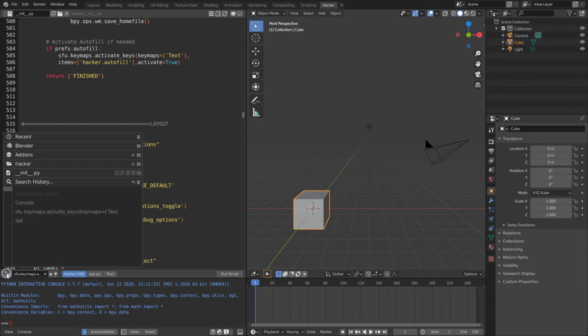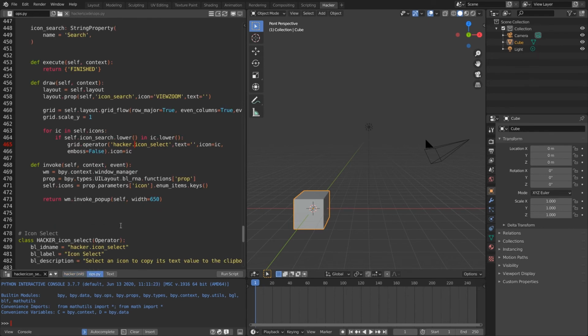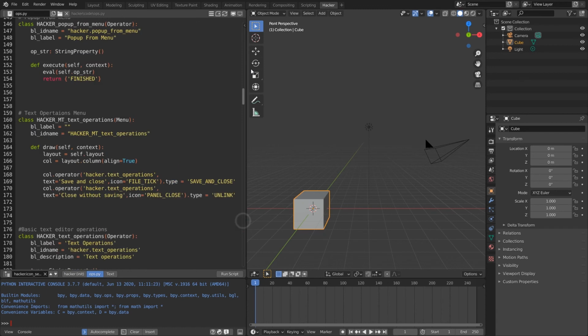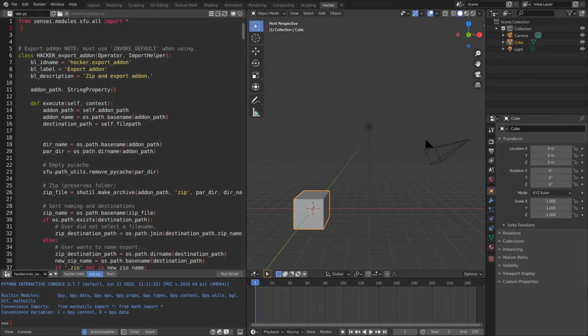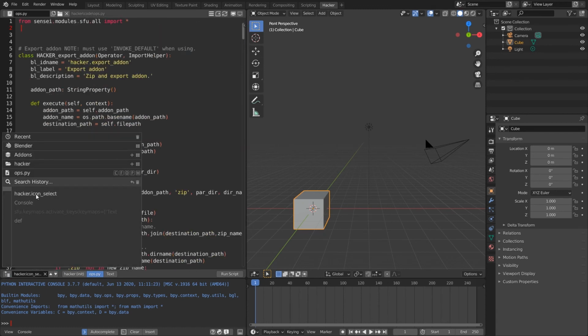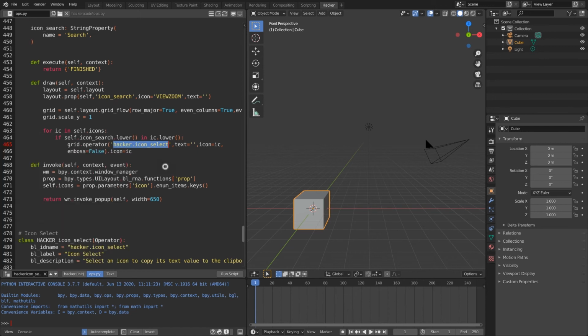So for instance, we had recently searched hacker.iconselect, which cannot be found. These words aren't found anywhere on this page, so it's grayed out, letting you know there would be no point in clicking on it. So if we come back here and say we had just opened this page, we'll scroll to the top, and then we click on hacker.iconselect, which is on this page, I believe, multiple times. If I click on this, notice we jump back to the exact line where we originally stopped on it.